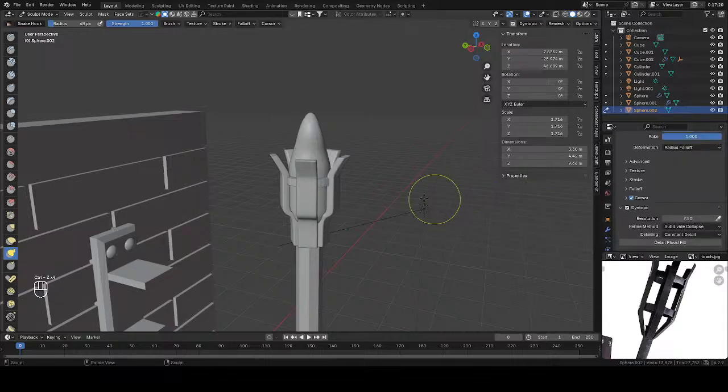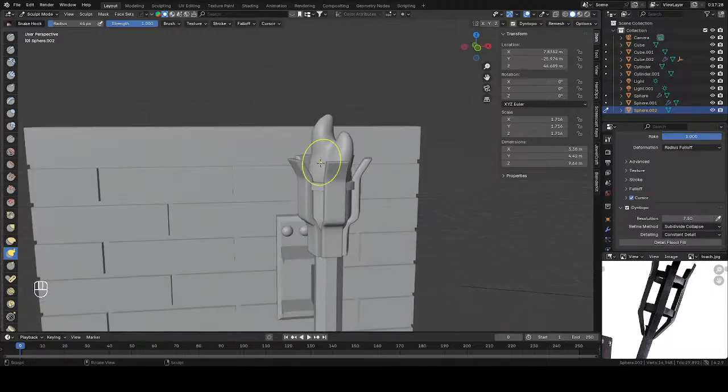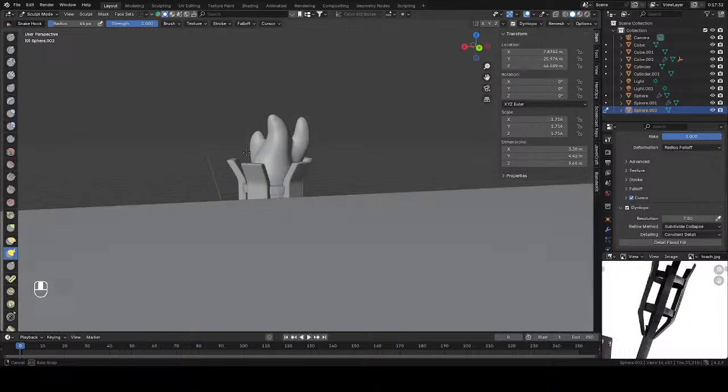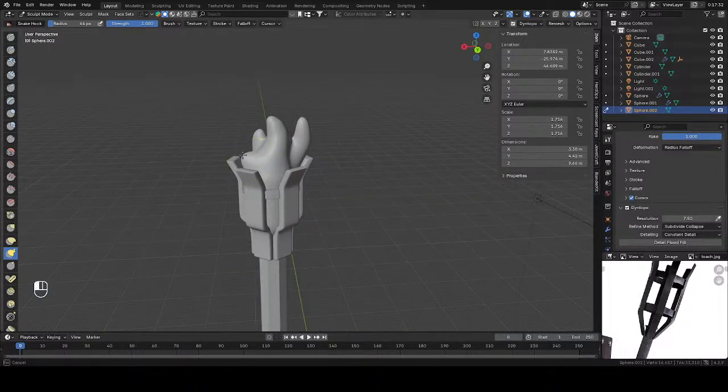We're just gonna enable dynamic topology. I don't normally do this with the snake hook tool. I'm gonna do it here because it's a fairly small amount of vertices. Yep, and then just use the snake hook tool to pull out some more fire portions.